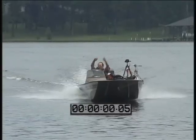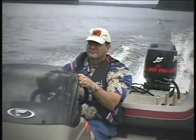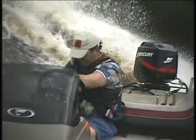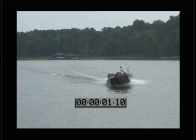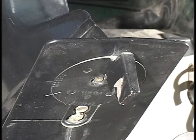A good example of this was seen in a 17-foot bass boat with a 75 horsepower outboard which I recently tested. The boat had been delivered to its owner with the trim tab still set as it had come from the motor manufacturer. The tab had not yet been properly adjusted for best performance with the new boat.